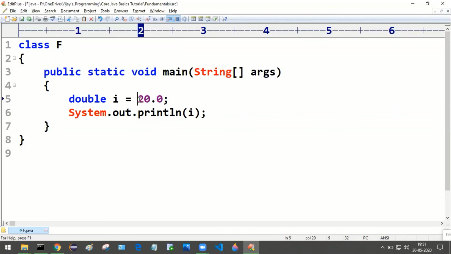Here the constant value is 20.0 at this time of the program, and we are supplying this literal value to the variable I. Now I will be having 20.0. Whenever I'm trying to print this I, it will be printing 20.0.